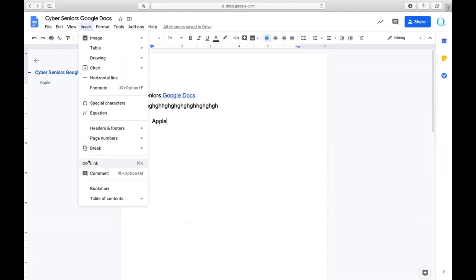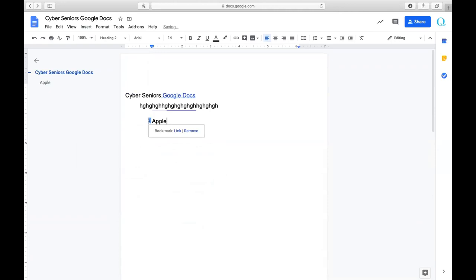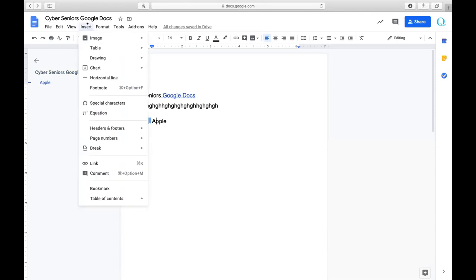This is another place where you can insert a link and a comment, and then you can also bookmark things, which will just put a bookmark next to the word that you are next to. And then there's a table of contents. So you can either have a table of contents with numbers or without numbers and with blue links. This one gives you page numbers, and this one will bring you to the exact page if you click on the link.